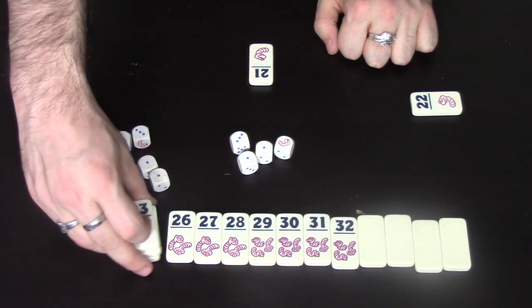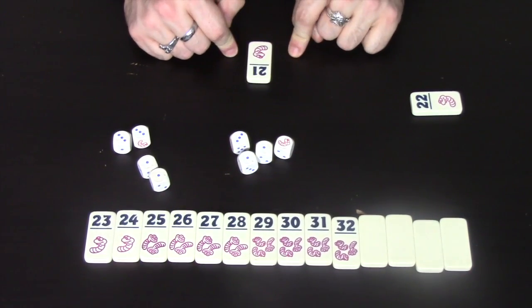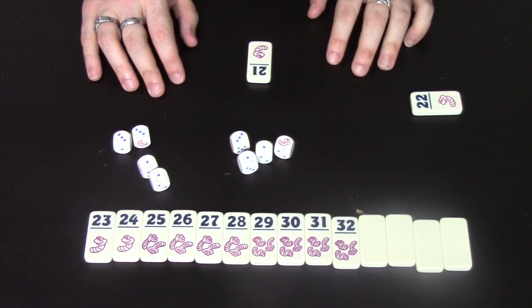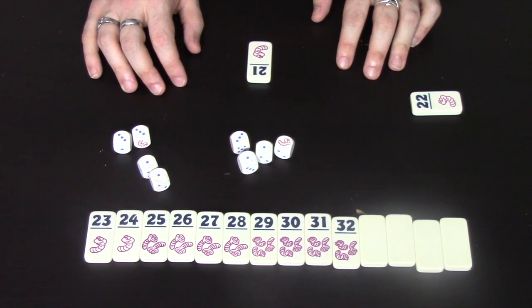When all the dominoes in the middle are gone, you count up the worms you have in the pile in front of you, and the most worms is the winner. That's Heckmech or Pickomino, a fun 2 to 7 player push your luck game that takes between 20 to 30 minutes.